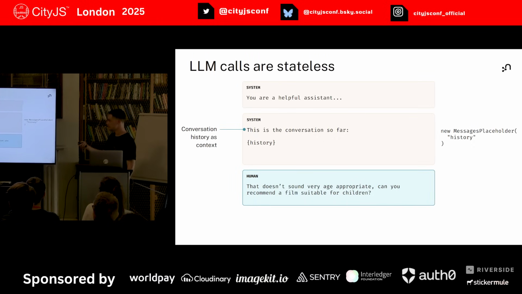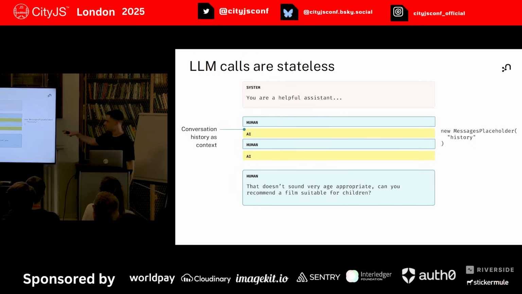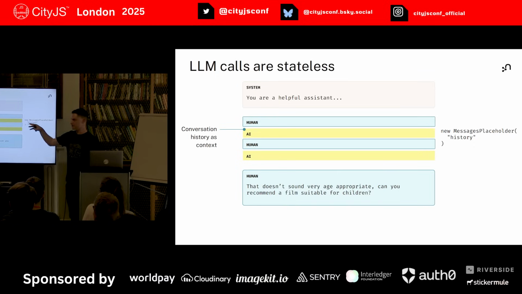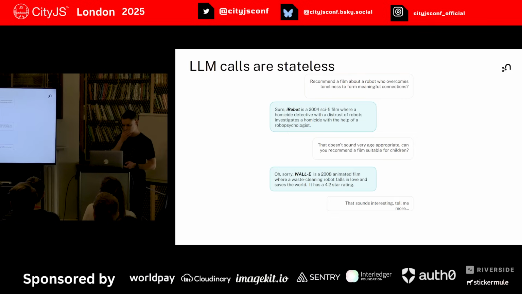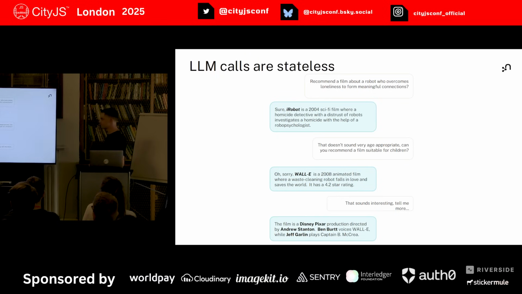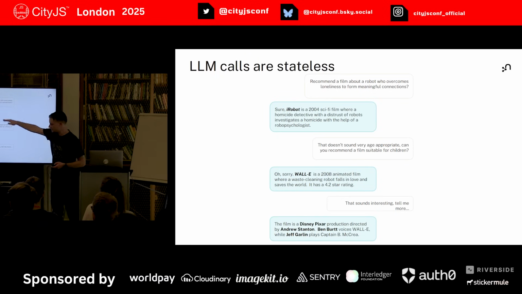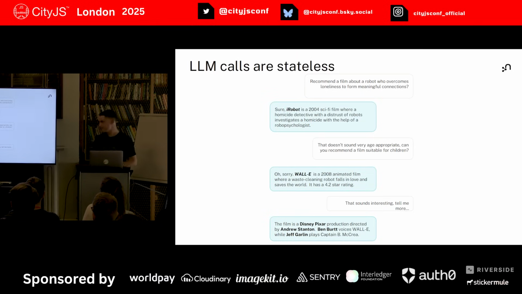So the next time you run that, the human and AI messages will be put into the prompt. Now if we follow this conversation through, because we have the whole conversation history within the context of the prompt, the LLM now has enough information to answer.